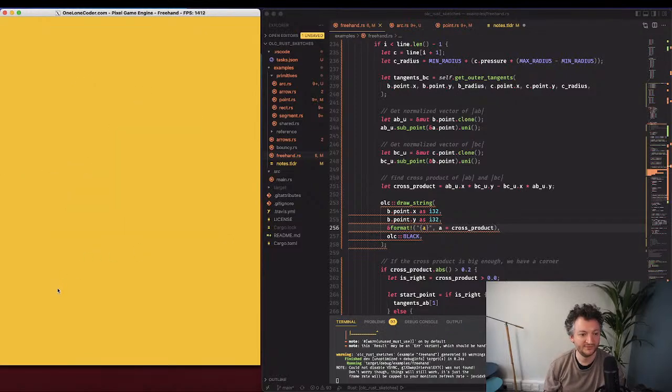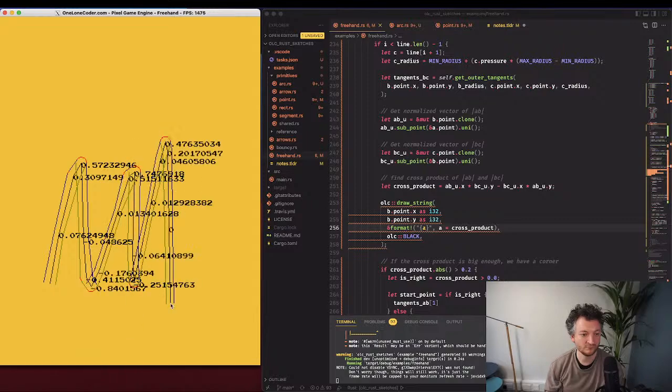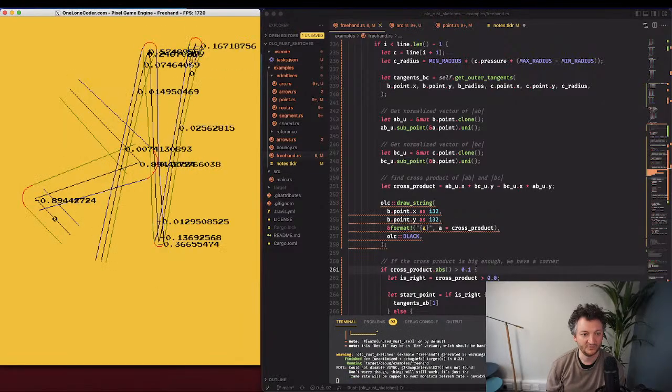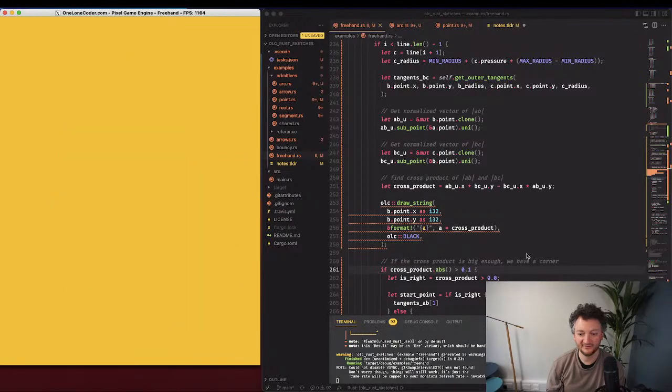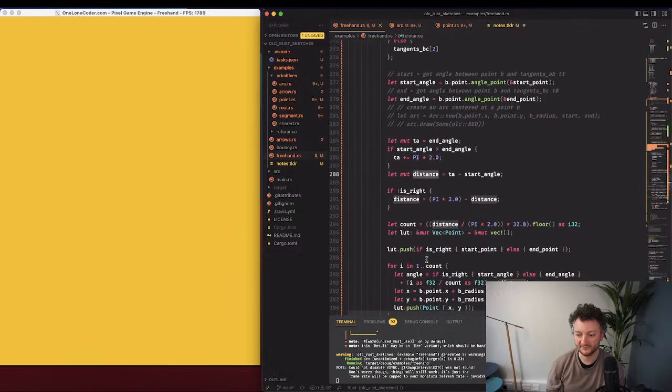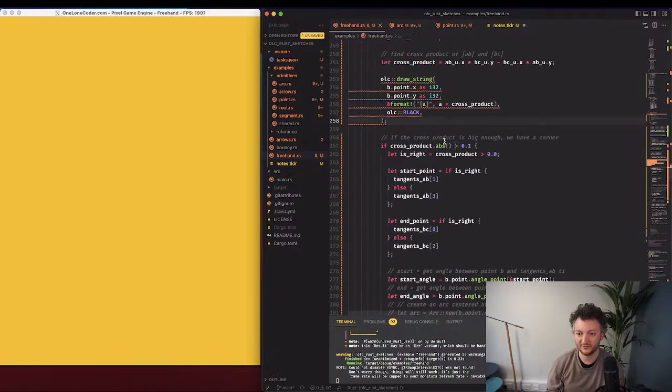So if I do, what was it, like this? So that is 1.14. So it's not seeing that as enough of a corner. It's negative 1.14. So maybe it needs to be like this. Or maybe I'm looking at the wrong thing. Maybe instead I need to be looking at the distance, and that if this count is more than one or two.